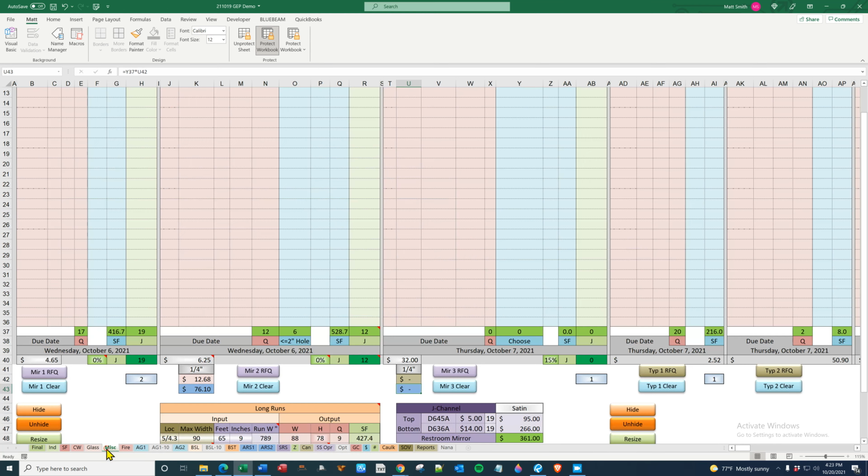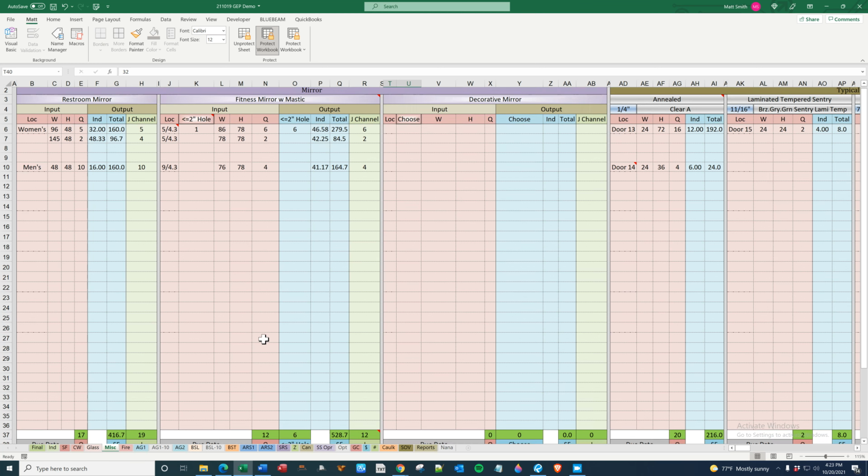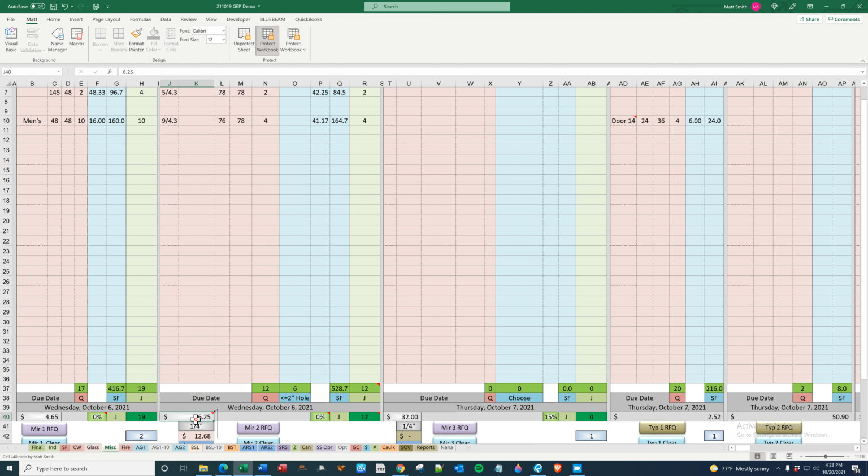Coming back, we are going to go over, okay, so these values are plugged in right here. The idea is that you have a rolling mirror price kind of tattooed up on the wall in the office that you may adjust a couple times a year, but you're generally just applying a price and moving on.